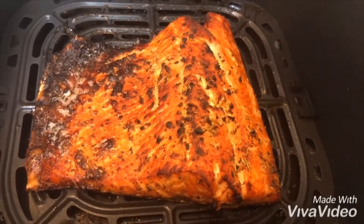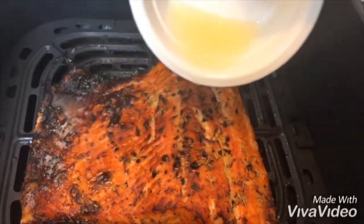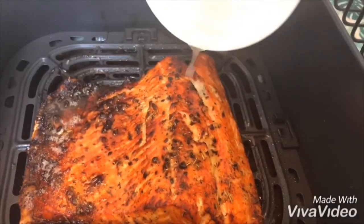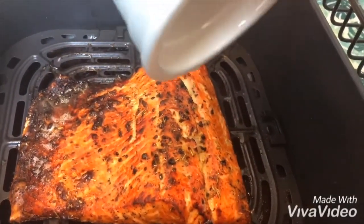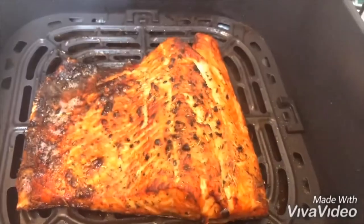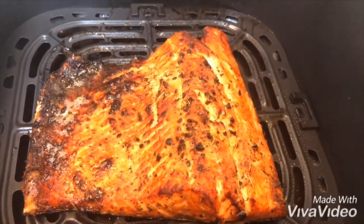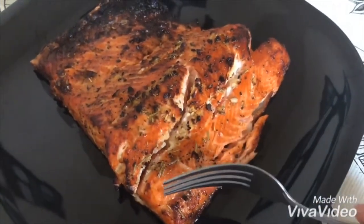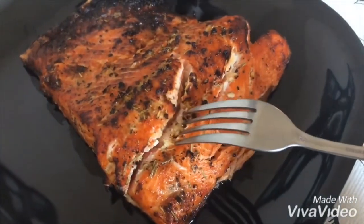Ayan, lalagyan natin ng squeeze lime, lemon, or lime juice. Lime juice pala. So, ito na guys yung finished product natin. Yung air fried salmon. So, ayan siya guys.